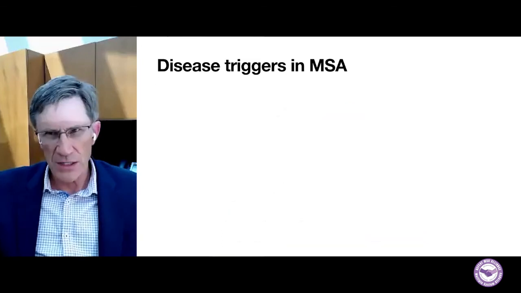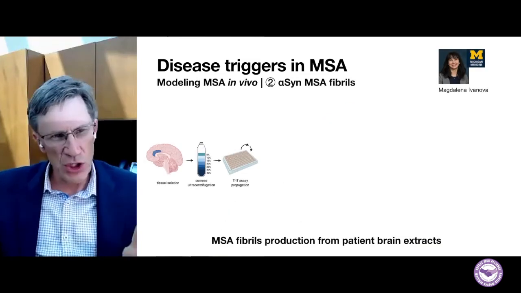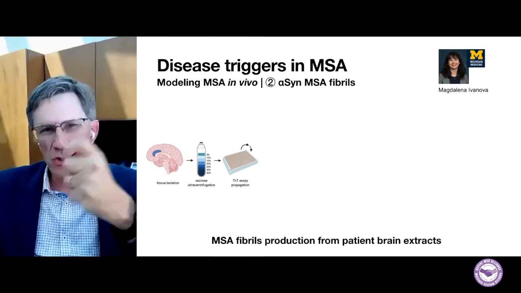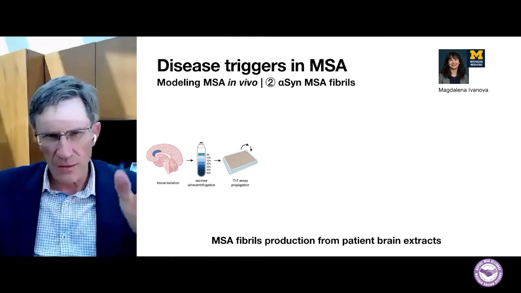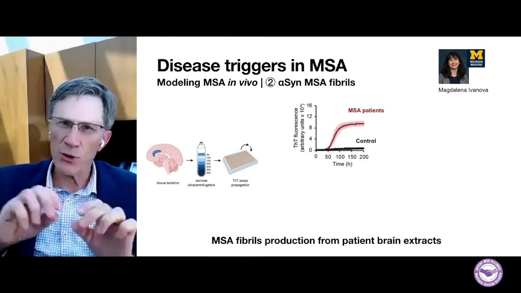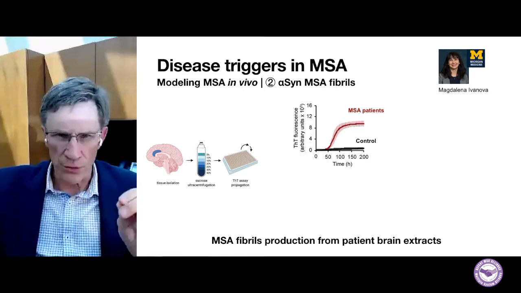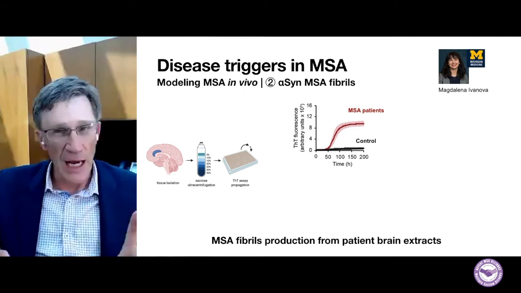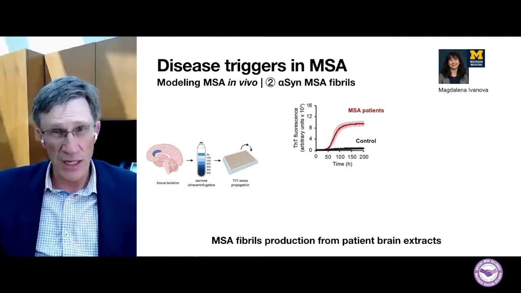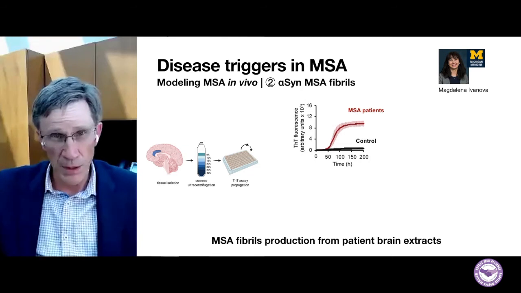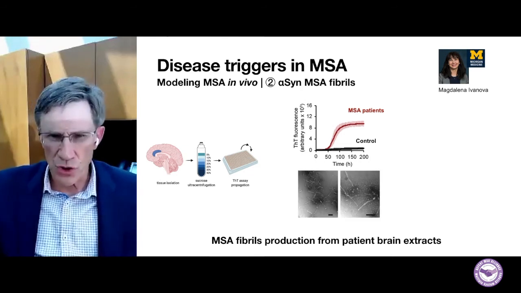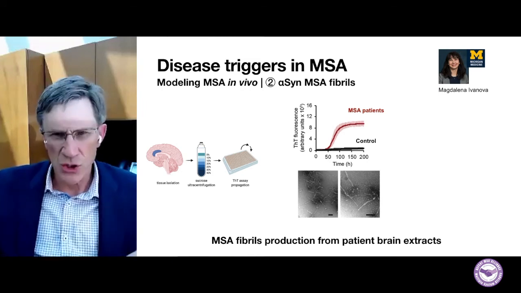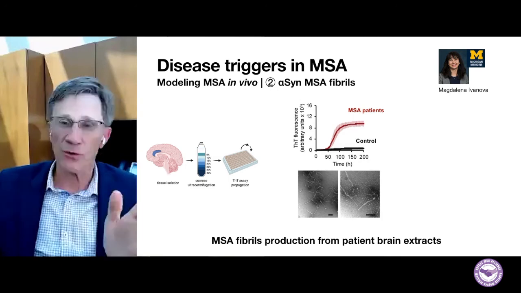And we had a collaborator, or we still do, Magdalena Ivanova at University of Michigan. She took tissues from brains of people who had passed away with MSA, extracted fibrils from these, and then ran them through some fancy test tubes, and was able to build more and more fibrils in test tubes. You can see the MSA patient, the red line here, and there were no fibrils generated when she took tissue from control people who didn't have MSA. So she could produce those gray fibrils at the bottom part of the slide here in a test tube. And they were very, very similar, if not identical, to those found in the brain.